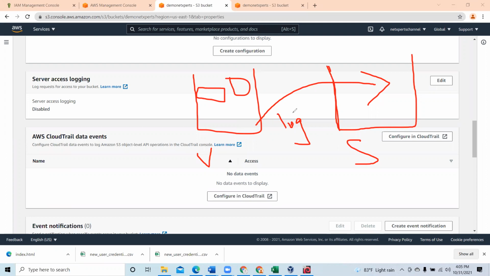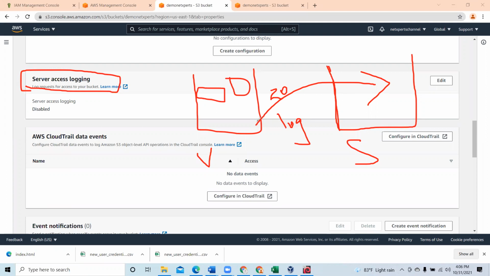Now let's see how to configure the server access logging. It will take some time. Once we finish the configuration, it will take maximum 20 minutes to collect all the logs from here to here.